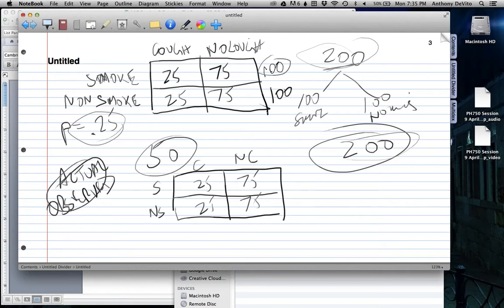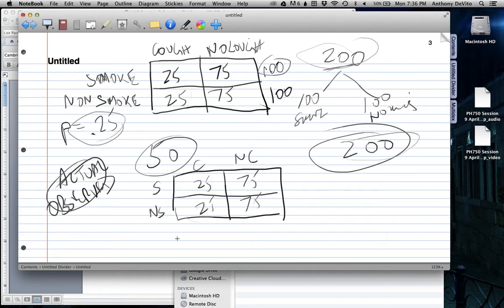Okay, let's say I want to put together an estimate of how different my expected values are from my observed values. Well, if I did it here, I would say, smokers, how many people were smokers and had coughs? 25. When I observed it, 25. Same number. There's zero difference between the two. How about this box and this box? Zero difference. There's no difference between any of the boxes. So if I added up all the differences, they all come out to zero.